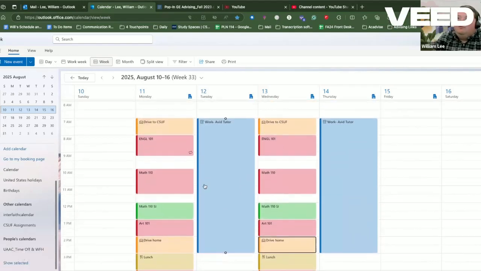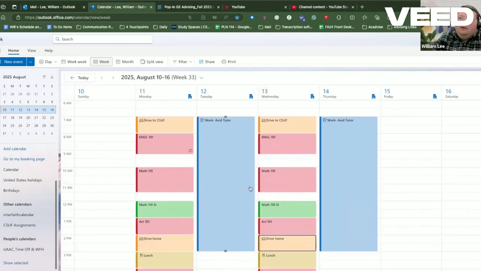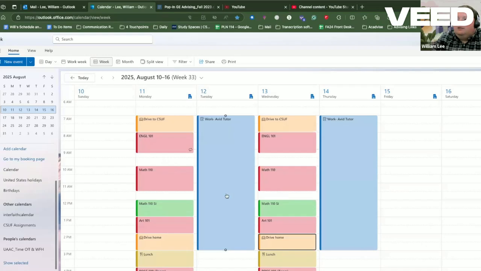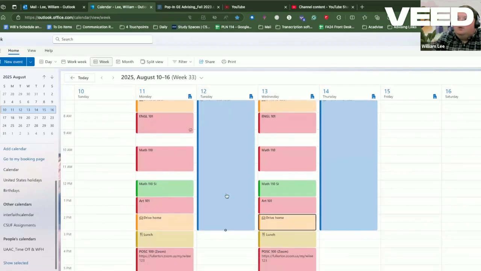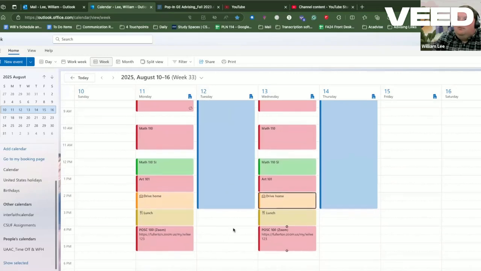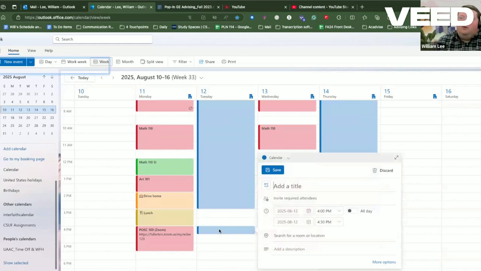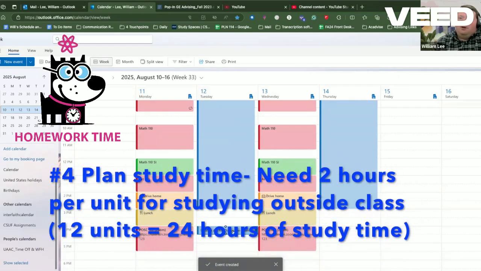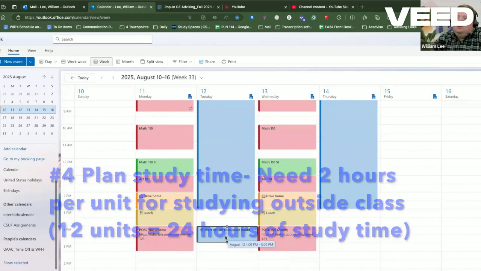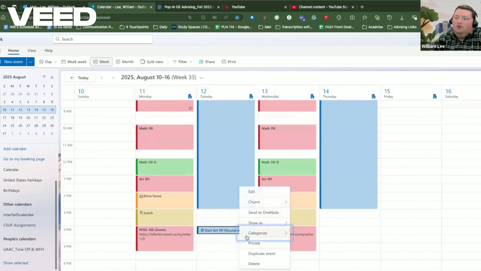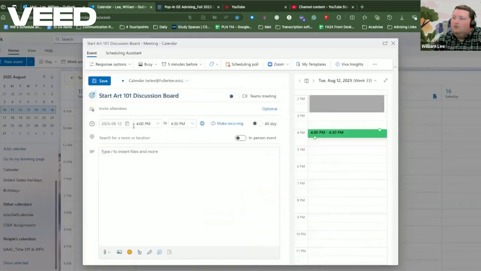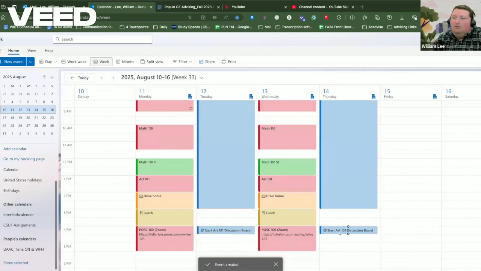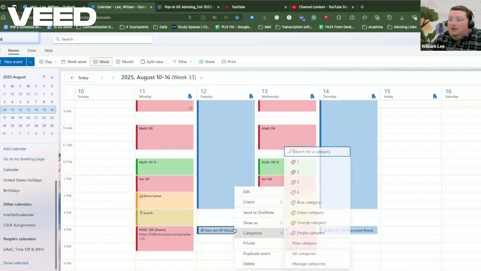All right, now that you have your school days planned out, your work, and any other obligations, you can look at any of this blank space. Maybe after work, I'll get home, relax, and then I can start the Art 101 discussion board. And you can put a time block for when you want to study. Let's just say you only want to study for 30 minutes, but you can duplicate that for twice a week. And that way you can get your assignments, and you can assign that a color too.